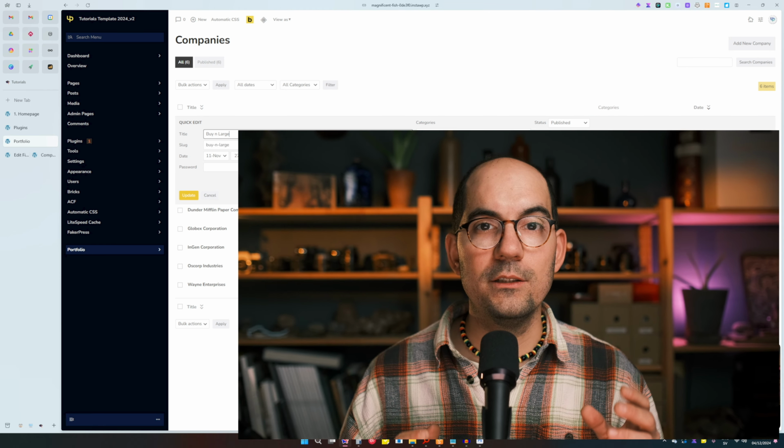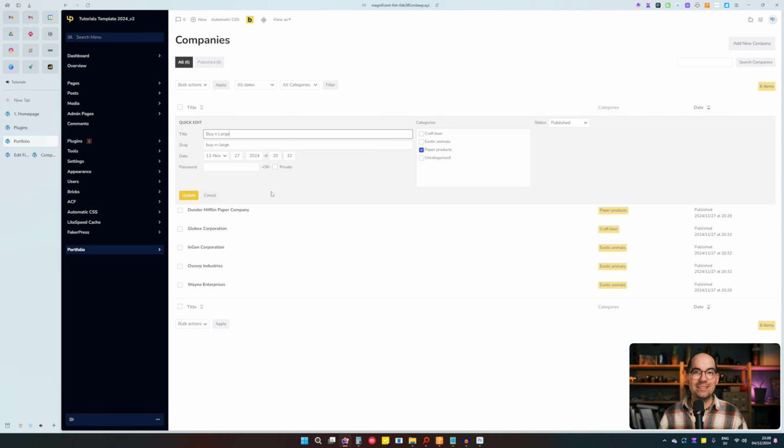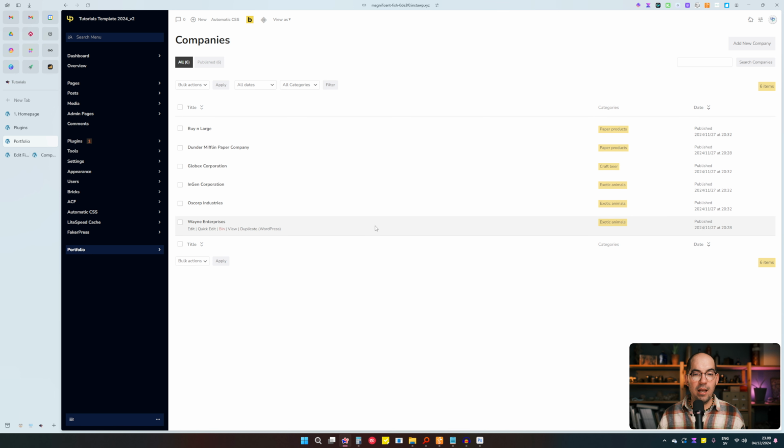So what we want is to take those Advanced Custom Fields Quick Edit Fields, and we will be able to add them here as admin columns, and then also here to the Quick Edit to be able to manage them much faster and much easier. So let's see how we do that.